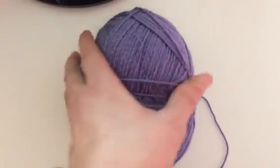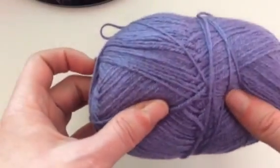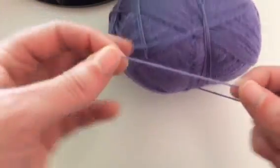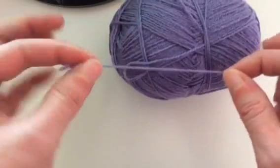Now, on to the second part of this episode, the kind of yarn you're going to use. Yarn comes in all sorts of colors, all sorts of types, all sorts of fabrics. Most people, if they're starting out, should be starting out with something that's fairly cheap. Nothing quite like this. This is very, very fine. Not a good idea for somebody who's starting because it will take forever to knit anything.